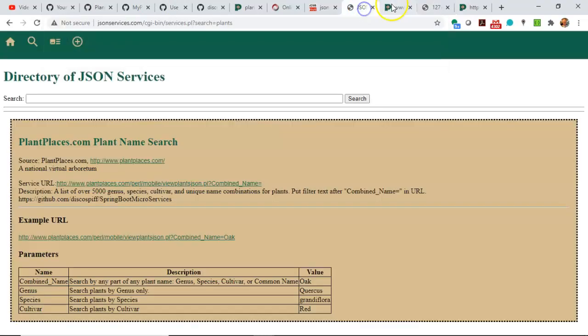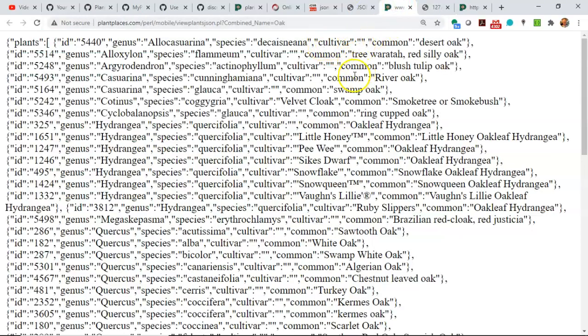Let's try a full integration test now. You see that I've started the application, I've set a breakpoint in our endpoint, and I've gone to the endpoint plants, and I'm going to add question mark and then search term equals oak. Now, if all looks well, we will essentially see the same data here that we saw when we went to the plant places endpoint directly. But the advantage is that we're bringing this in through our application so we can do any kind of filtering or massaging of this data as we need, or we can use it to implement the one-to-many relationship between plants and specimens that I spoke about earlier.